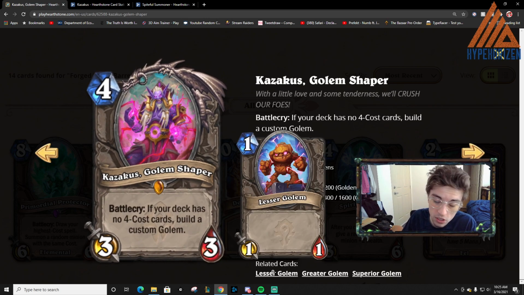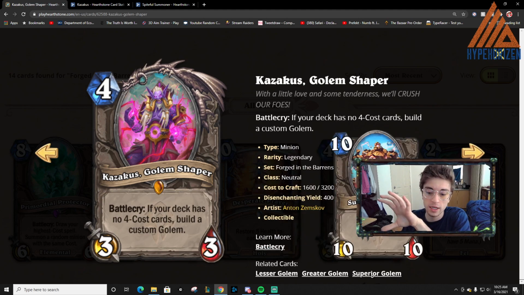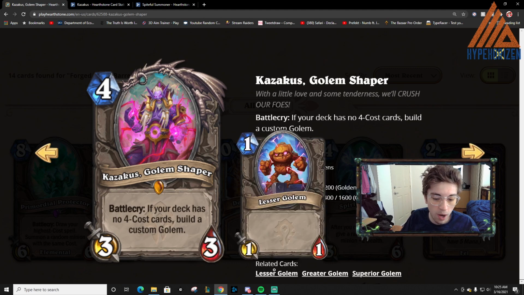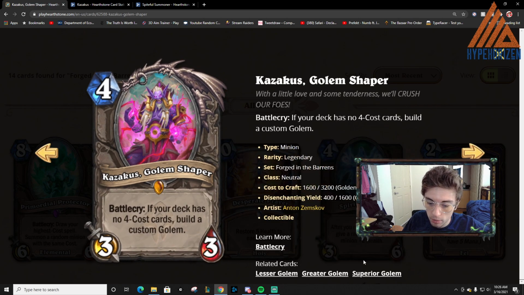So what's going to happen is you're probably going to choose, it's going to give you 3 options as your battle cry when you play it: a 1-cost lesser golem, a 5-cost greater golem, and then a 10-cost superior golem. And what will probably happen is your choices will revolve around some keywords, maybe a stat bonus like give the golem +2/+2 or something like that, and or a battle cry. And there are a lot of different directions that these cards can go in, so I don't know how many options each golem will have, but I think that it will be a very good card.